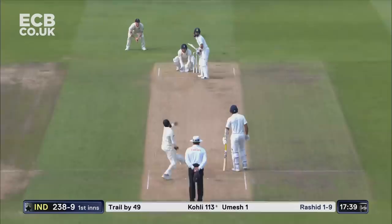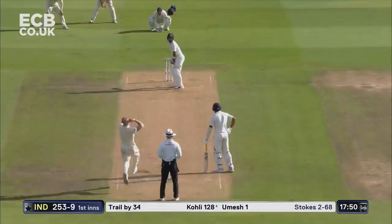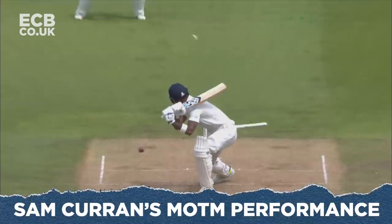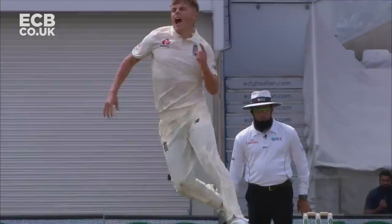Oh, there's a cricket shot — breathtaking! Oh, now through extra cover, all the way on the ground, scorching the turf. That's got to be close — big shout from Sam Curran. Got the inside edge, the third of the match that's gone back onto the stumps. No sight to match it — a stump flying out of the ground, a bowler leaping in the air, and ten other guys rushing to congratulate him.